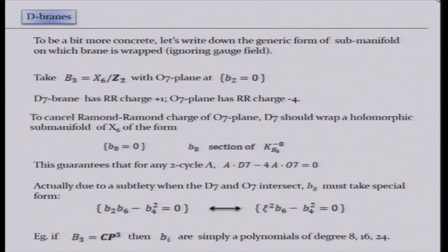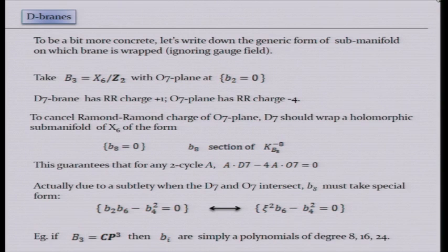And so we again take this construction where we start with B3 and we take a double cover to get X6, which has a natural involution. It's given by an equation psi squared equals b2, where b2 equals 0 gives you the orientifold plane. Okay, and now I want to add some D-branes to that to get some N equals 1 compactification. Now, there's a story here that I didn't really touch on, but when you start adding branes, you have to be careful that certain tadpole cancellation conditions are satisfied.